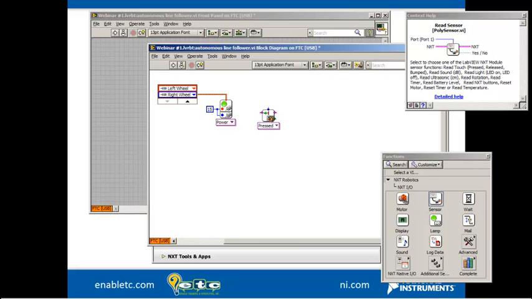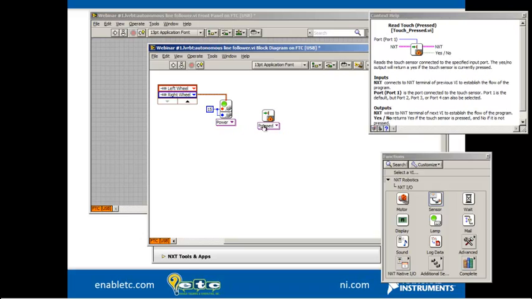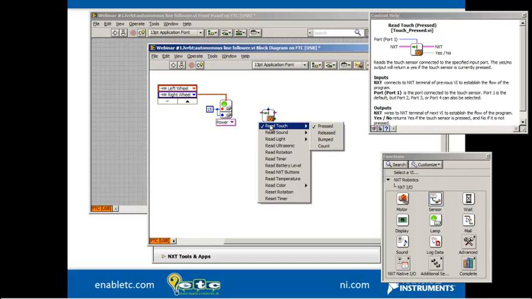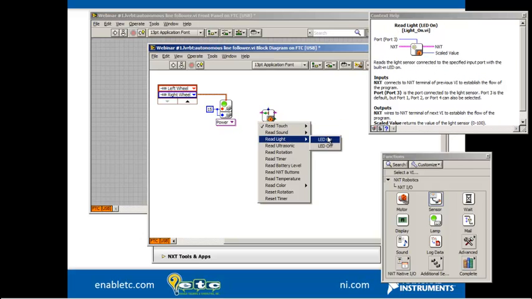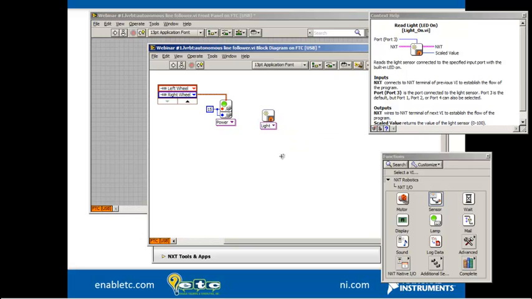The type of sensor that it's called is polymorphic, which means multiple modes. Once we put down a sensor block, we click on this pull-down terminal to choose what kind of sensor we want. In this case, we don't want a touch sensor, which is the default. We actually want to read a light. And in this case, we're going to use read light, and we're going to choose the option LED on.